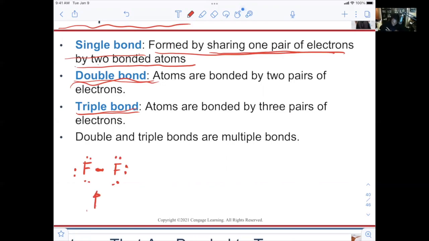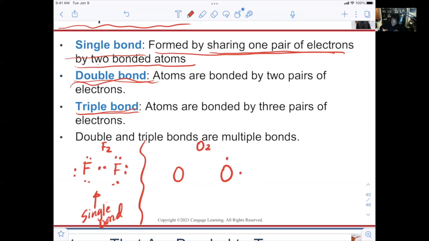This is going to be a single bond, okay? Maybe to be more specific, let me show 2 dots right here. Okay, next, double bonds. Let me see what forms double bonds. Oxygen. Let's see why 2 oxygen atoms will form a double bond, okay? So the formula here is just F2. Here the formula is O2, but why do they form double bonds? Why does it take all that to obey the octet rule? Let's see.